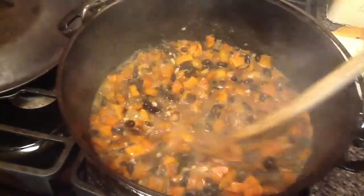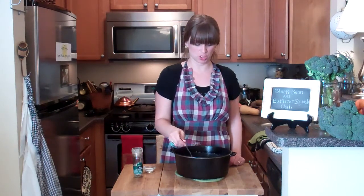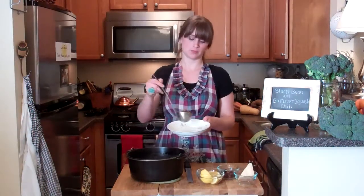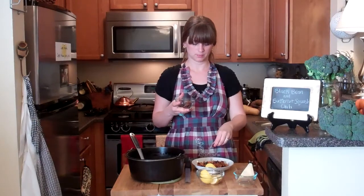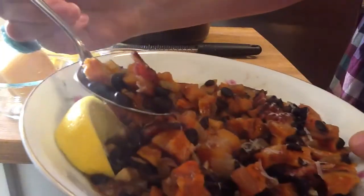After 10 minutes, turn the heat down to low and cook 10 minutes more. Taste it and check the seasoning — make sure the veggies are tender. If the carrots aren't quite tender, cook a few more minutes. It's got a little kick to it — perfect! Time to dish up: a scoop or two of chili, a wedge of lemon to squeeze over top, a sprinkle of bacon, and some Parmesan cheese.